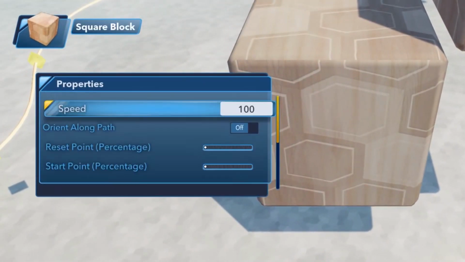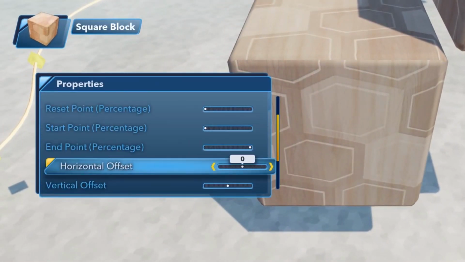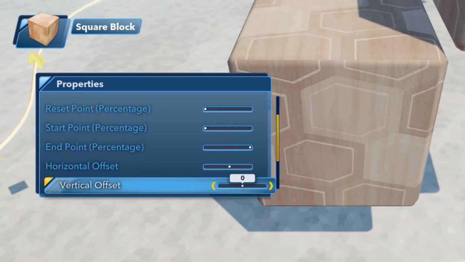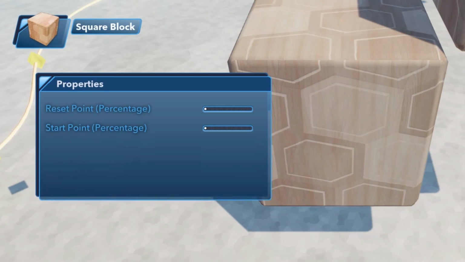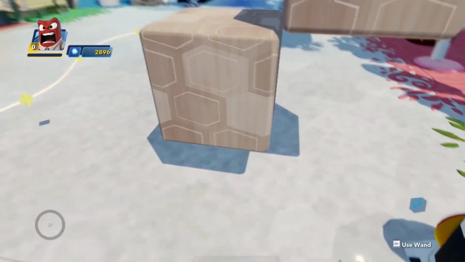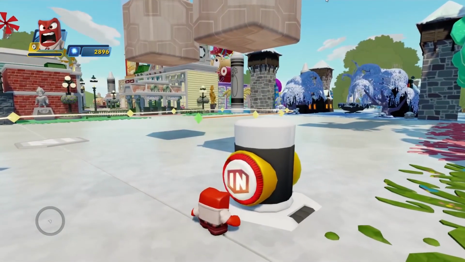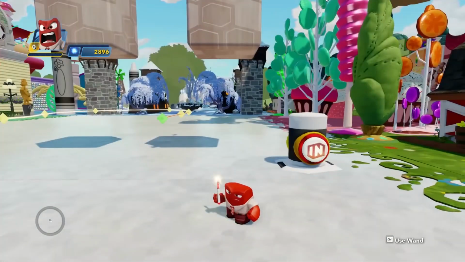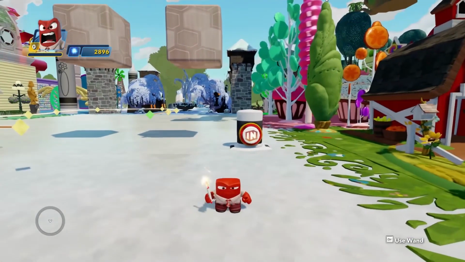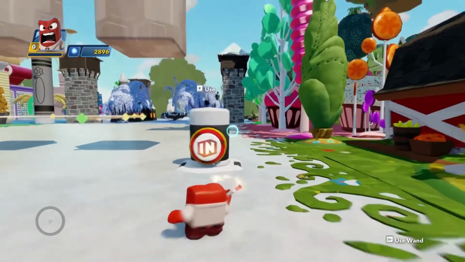So toy box path, and now let's say that horizontal offset is 4, and now vertical offset, let's keep it 0 so both of them are together. Or you know what, let's go with 4. So now if we changed it, let's push the button again, and now you will see that all these objects are in a proper position, or a position that I want.